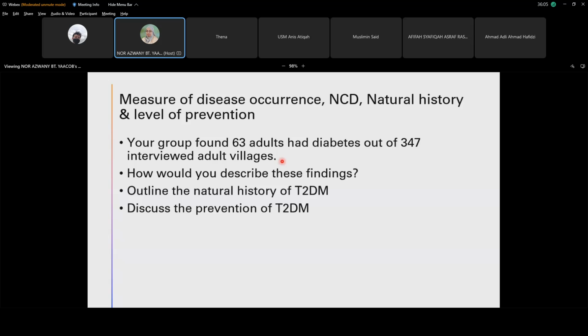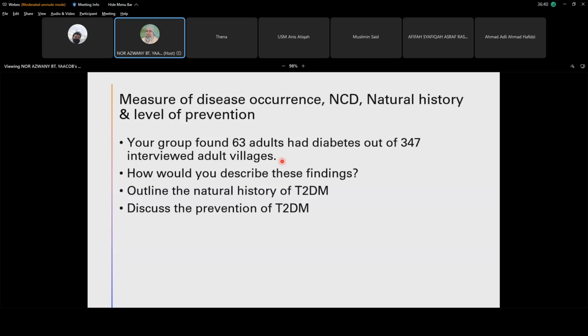So that means, Prof, if they ask to describe the findings, they want us to tell either the prevalence or incidence? Yeah, but the question won't be phrased that way. Usually they say, describe the occurrence of diabetes in the villages. So you have to think: this is diabetes, a non-communicable disease, and you don't know whether this is old or new cases. Maybe it is a mix of it.